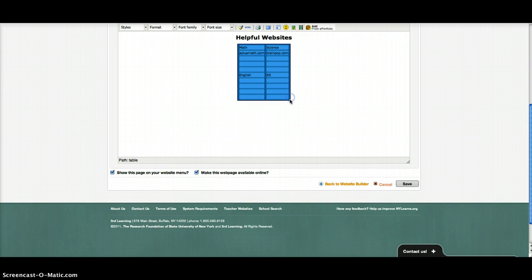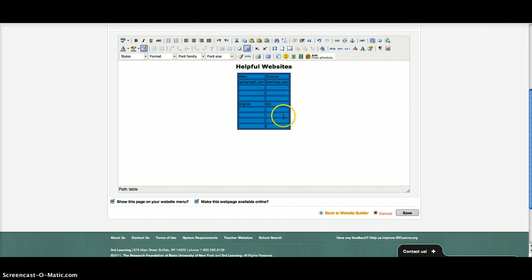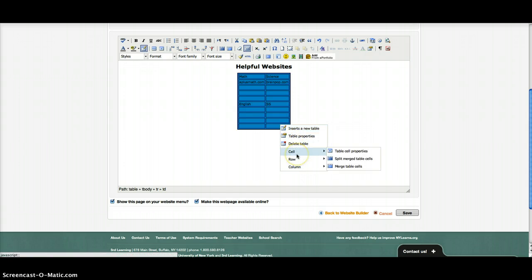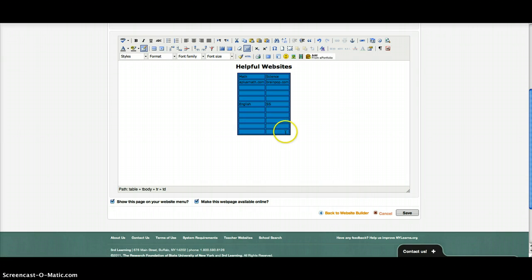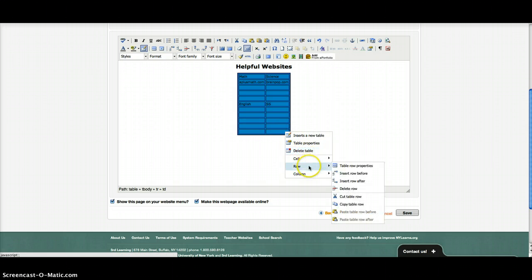Now there are other ways if you wanted to add additional rows to this. What you can do is if you right click inside your table, you'll get some options. So I could go down to row, and I could insert a row after, which is what I'm going to do. So if I didn't have enough cells in my table, I could continue to insert rows.